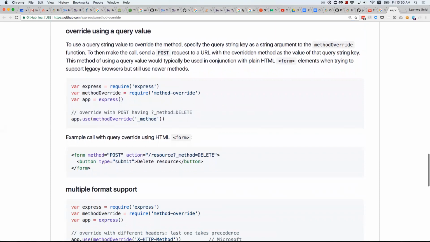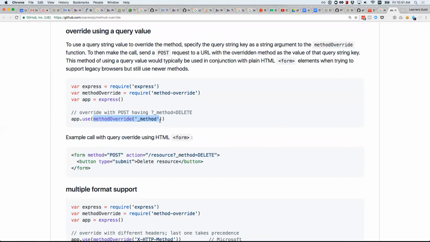So maybe this query value. That's not going to work. Oh, this thing. Okay, got it. Yeah, so this is probably what. This is also something that Rails does under the hood, where it passes an underscore method, which is a hidden field. So your action and your method are always post, but your underscore method refers to what it is, and then under the hood it overrides the underscore method with the actual method.